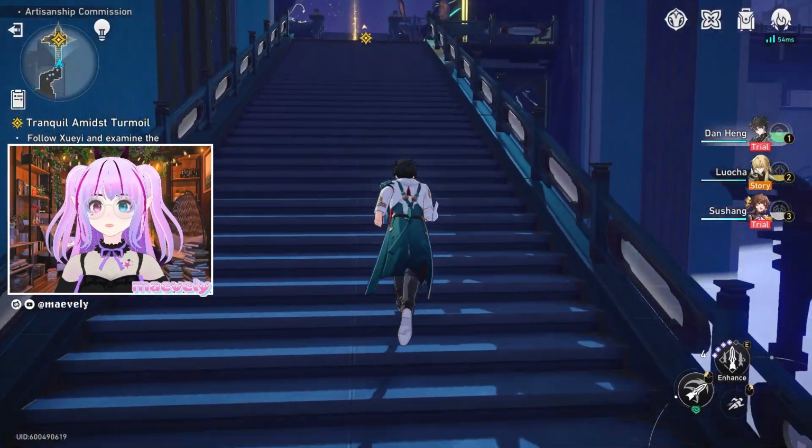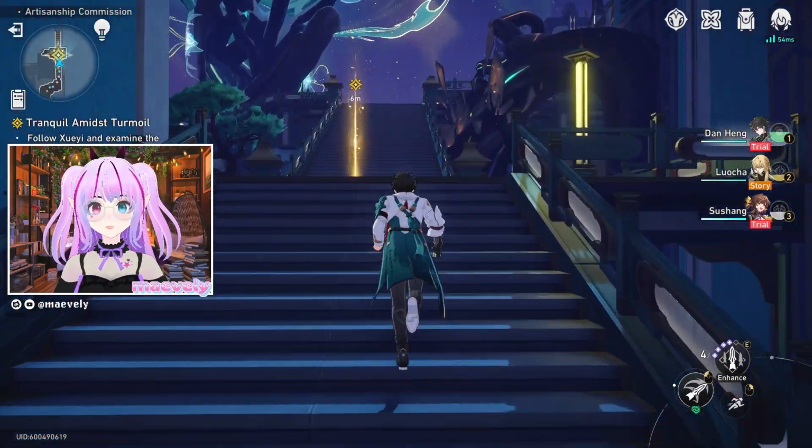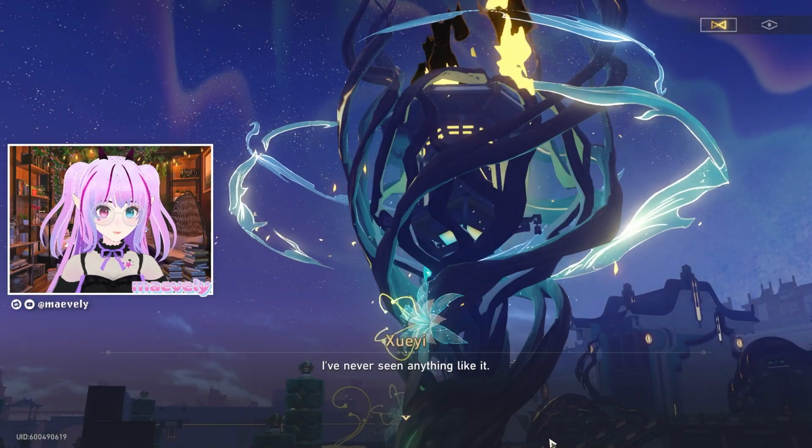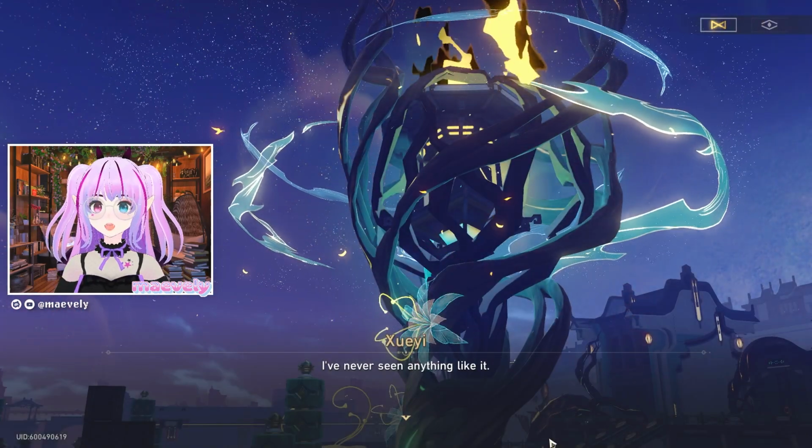Where are we headed? I wonder if they would change how this part of the story runs once we do get a playable Shui, because I'm assuming she'll be playable at some point. She's too cool of a character not to be. I've never seen anything like it. Oh, it's a treehouse.